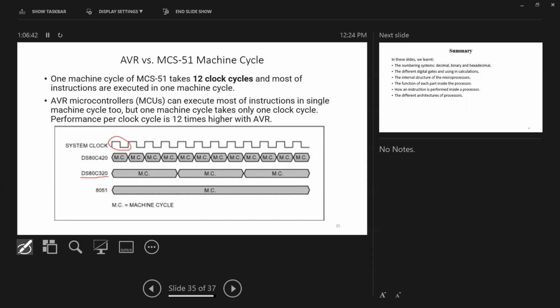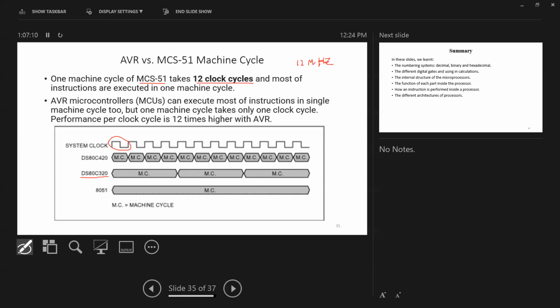So if we compare the conventional microcontrollers, like the family of microcontrollers 51, like 8051 and its series, it consumes 12 clock cycles for making 1 machine cycle, which means, guys, if you have a processor of 12 megahertz, the clock should be divided by 12.